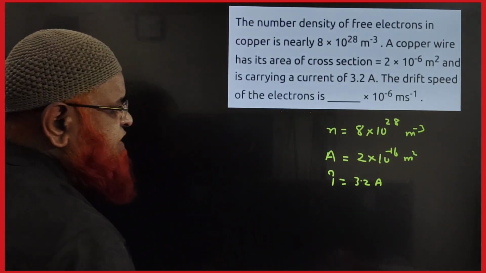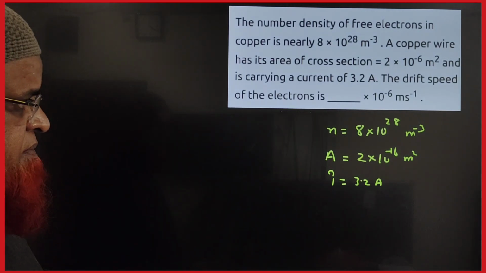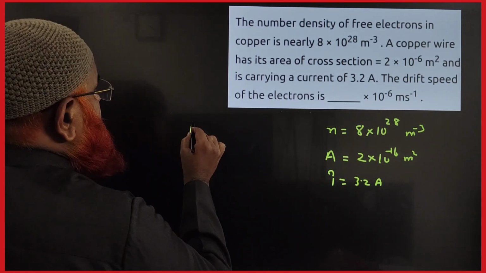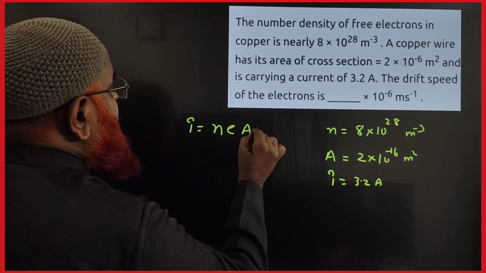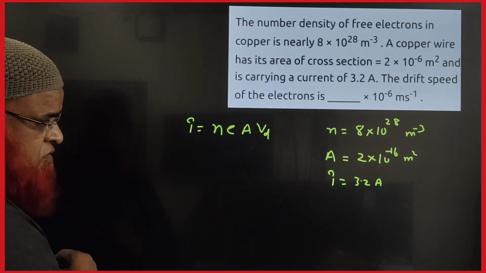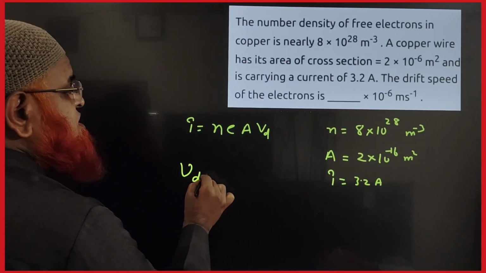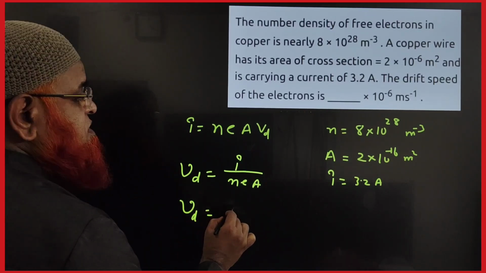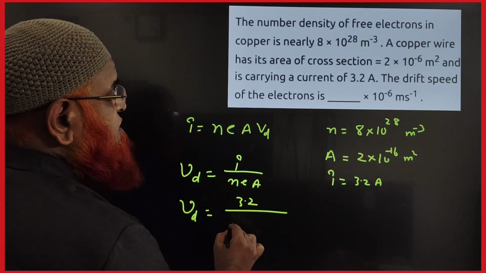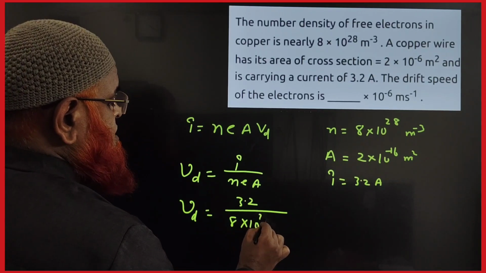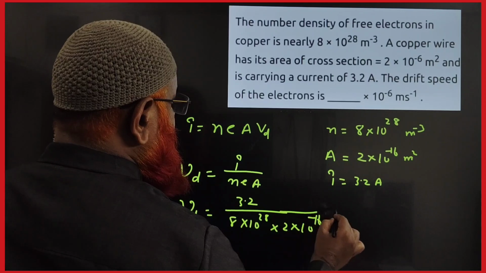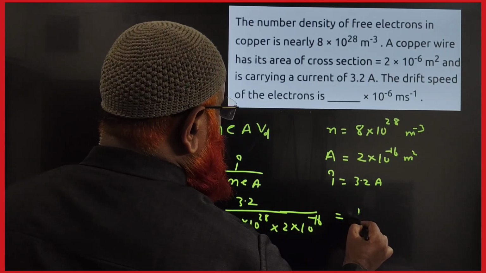That's it. He is asking us to find out the drift speed of an electron. So how can you find out the drift speed here? You all know I is nothing but NEAVD. Am I right or not? So we have derived this one. Drift speed is nothing but I by NEA. That's it. A simple formula which is already explained to you. 3.2 divided by N, which is 8 into 10 power 28, into A, which is 2 into 10 power minus 16 here. So if you solve this one, you'll be getting how much?